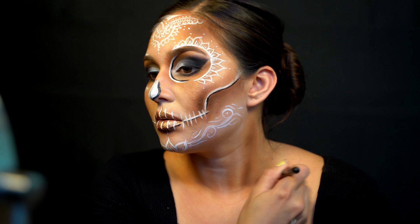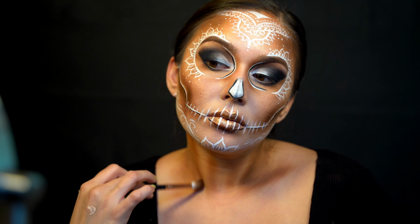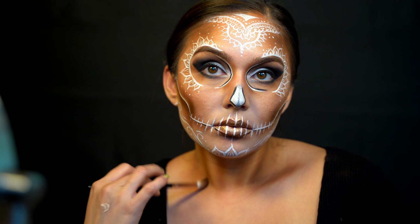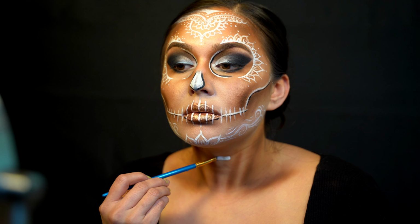And it doesn't need to be perfect. Just get the contour on there, get those areas nice and deep. So when we paint on the bones in our neck, they stand out nice and neat.